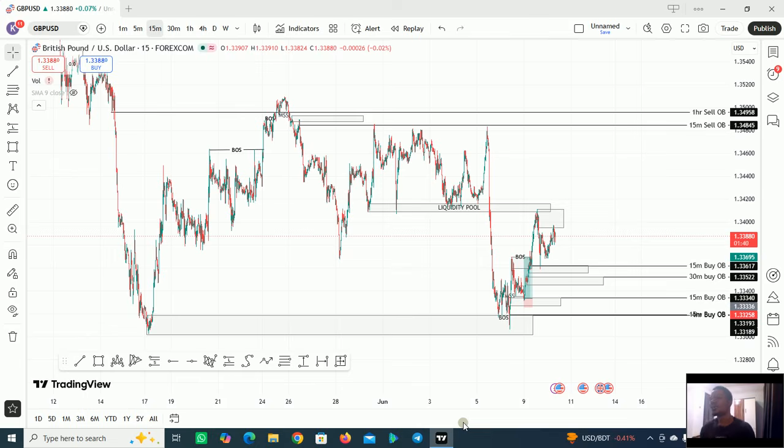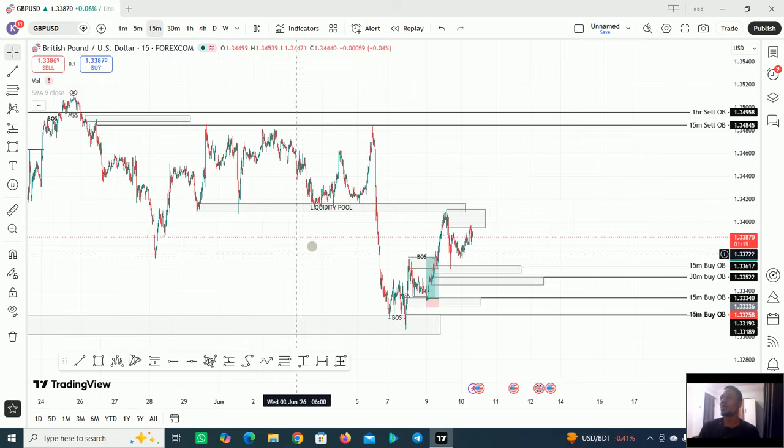I'm here to share with us how I traded GBPUSD today. It's another episode of trading GBPUSD. As you all know, GBP is dumping. Like I said, any zone, any order block, any zone is liable to move the market. So let's stay on our 15 minutes time frame there.